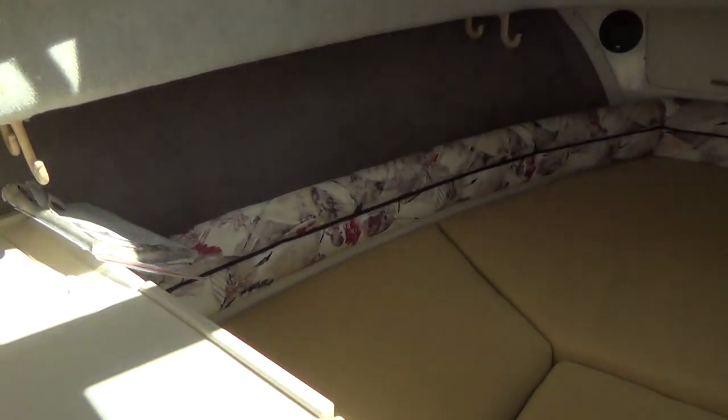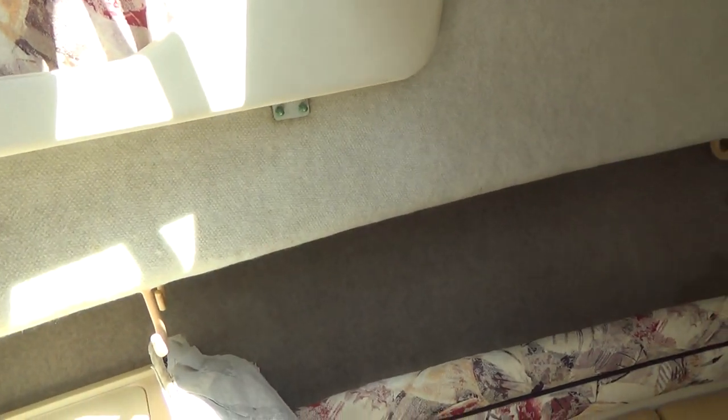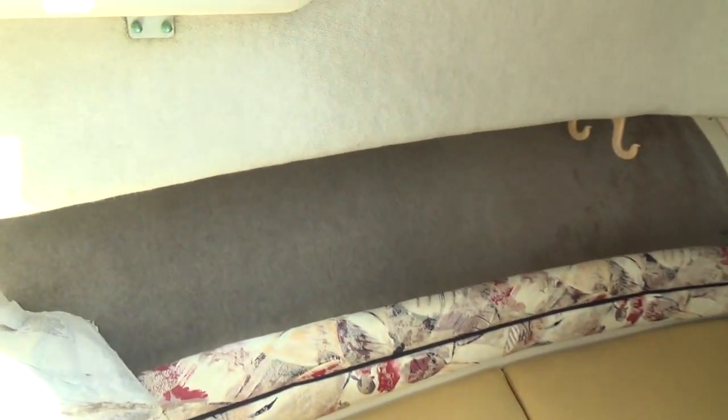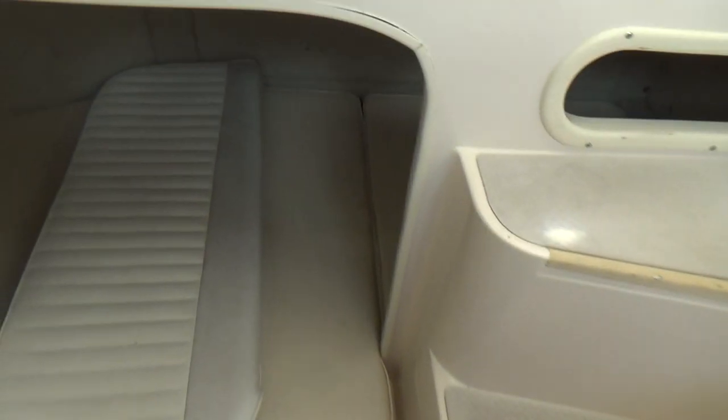Going into the cabin: there's plenty of standing space in here. I'm 5'10", and a 6'1" or 6'2" person could stand up without ducking. All the manuals are right here. Microwave and refrigerator — both work on 12-volt power and shore power. There's also a little alcohol stove and a wash sink. Here's the seat for the back bench seat and the aft cabin with cushions for additional storage or sleeping.